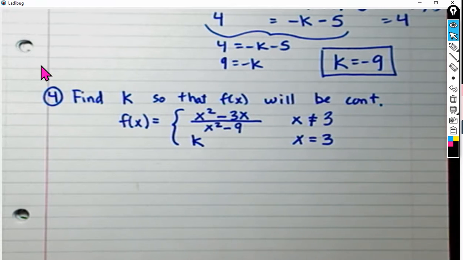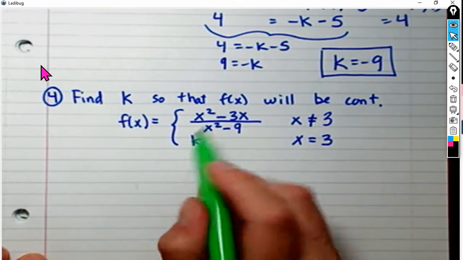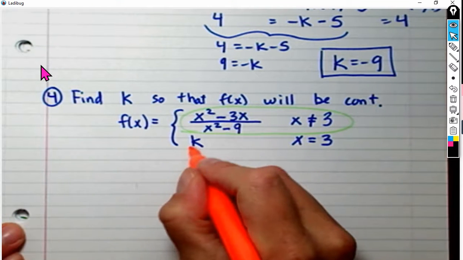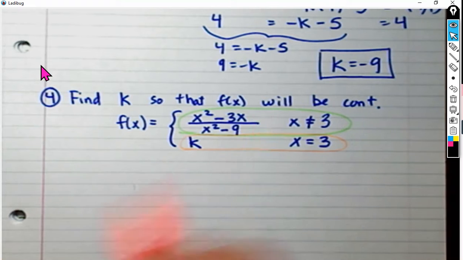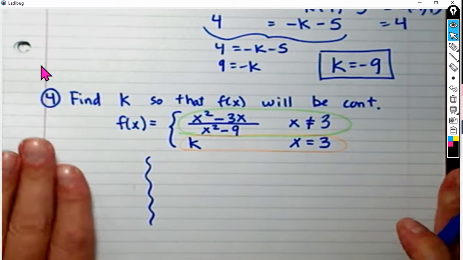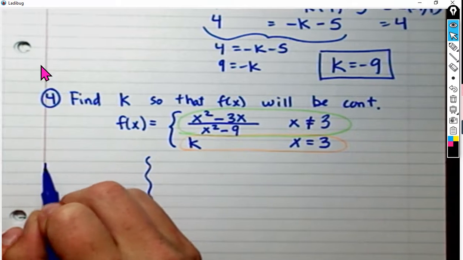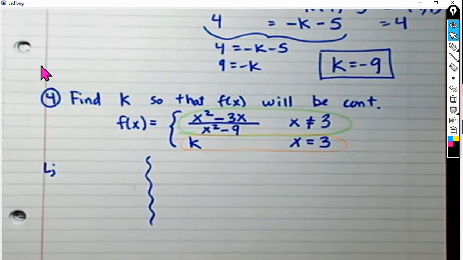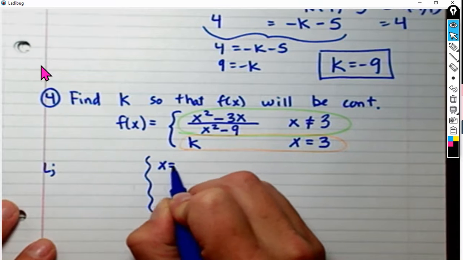So I have two pieces here. Okay, I've got green and I have orange. And my continuity, oh sorry, I have the left and the right, and I have the top piece and the bottom piece here. Okay. I'm gonna come back and we're gonna look at the left side and the right side after we do a little bit of work here. Okay, and I'm gonna look at this value first.